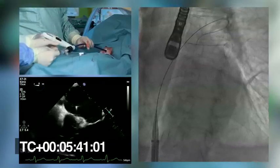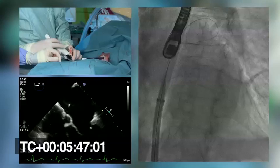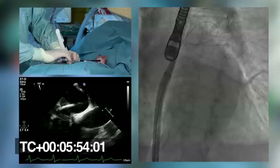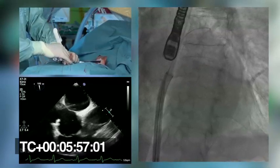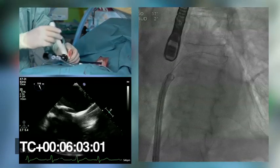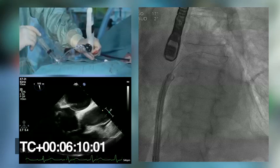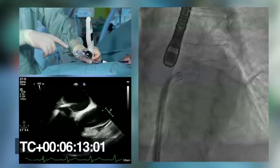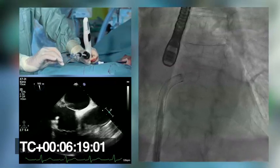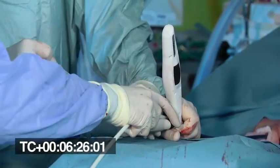The device is nicely advanced without any friction. We can make a bit of bending here. We work in REO. We advance it through the septum. I'm pulling back the nose cone and we get the image. She is helping us to identify the position. We have a few centimeters of the catheter in the left atrium. I hold the catheter in position with a little bending for stability, then pull back the wire inside the catheter and remove the whole thing back while aspirating from the syringe.